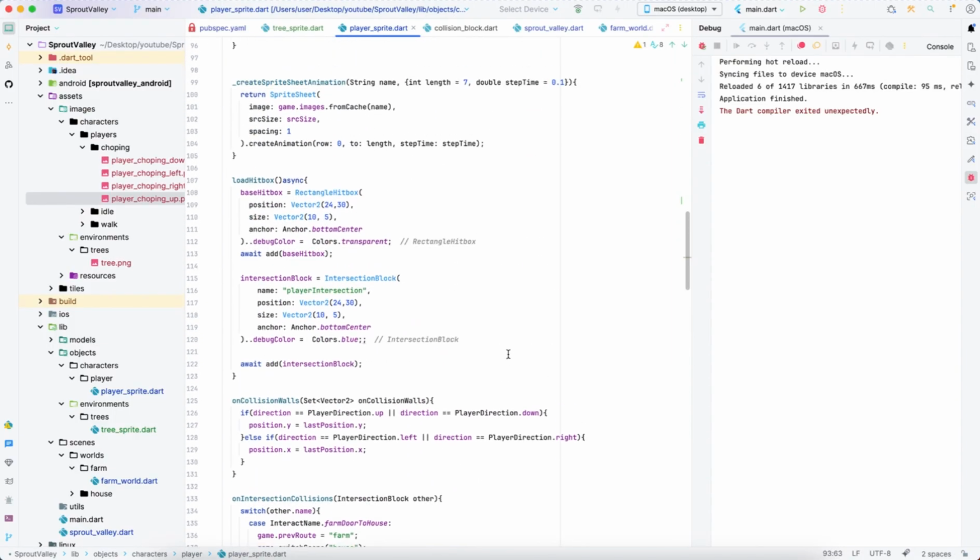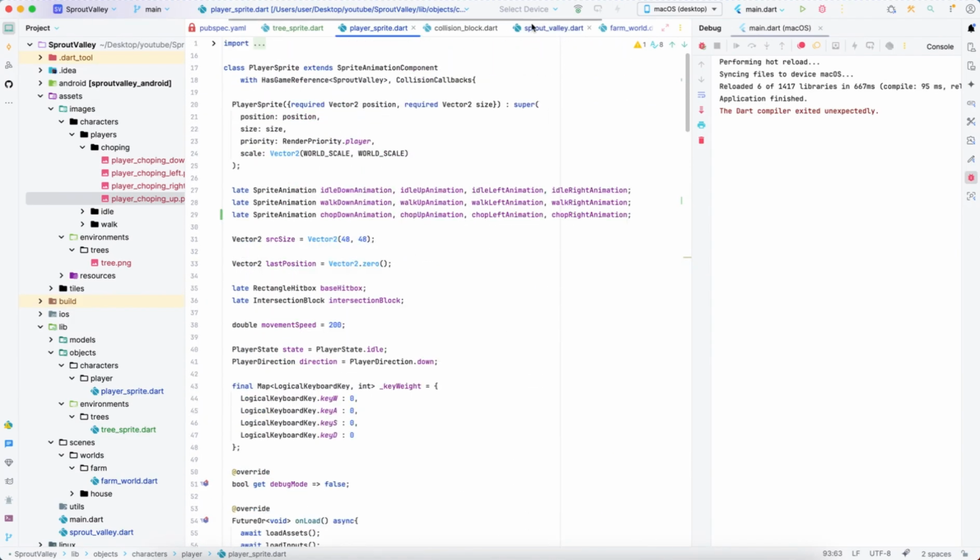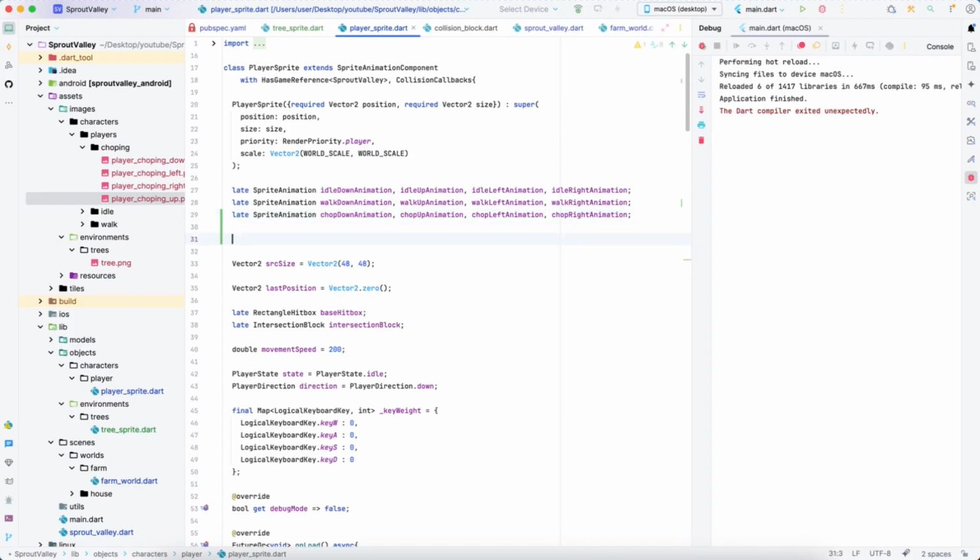I think we are gonna implement for the player chopping. So let's create the variable.